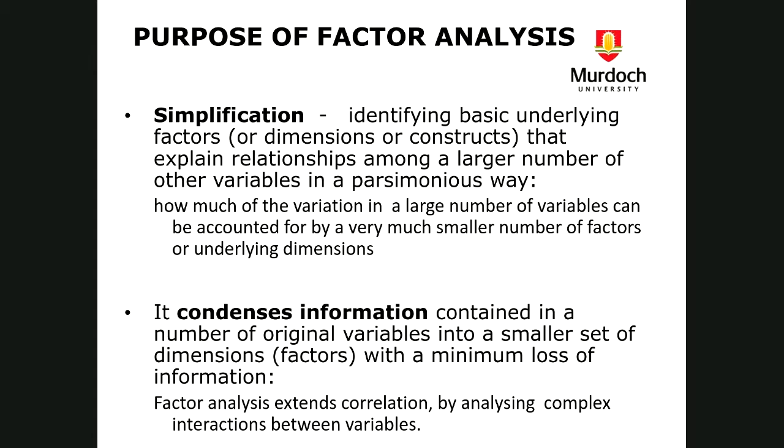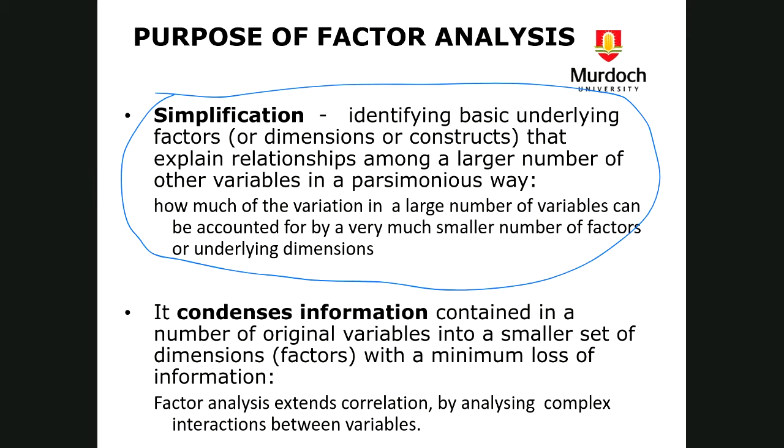So for us, when we want to go for factor analysis, we mainly aim at simplification and reducing the number. If we have 30 variables, we can reduce them to 5 or 6 or even 2 or 3. So we are reducing the number of variables and making them more condensed, hanging together. This is why we use PCA factor analysis.